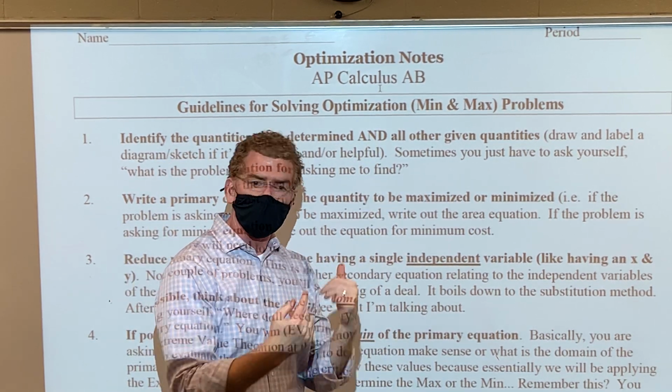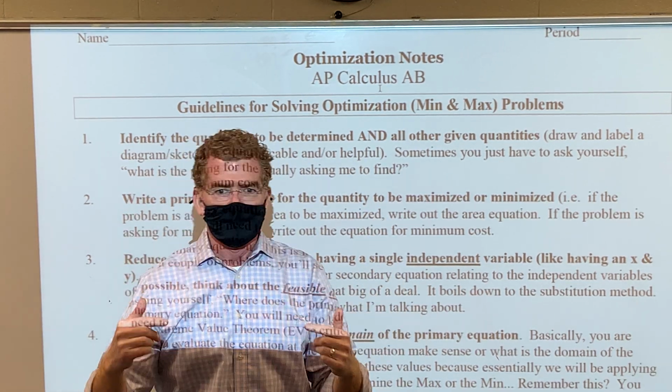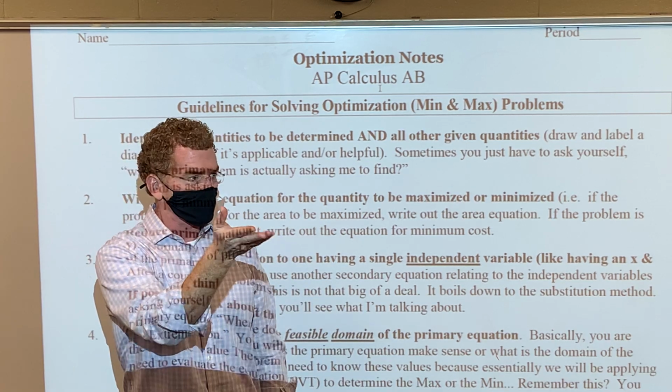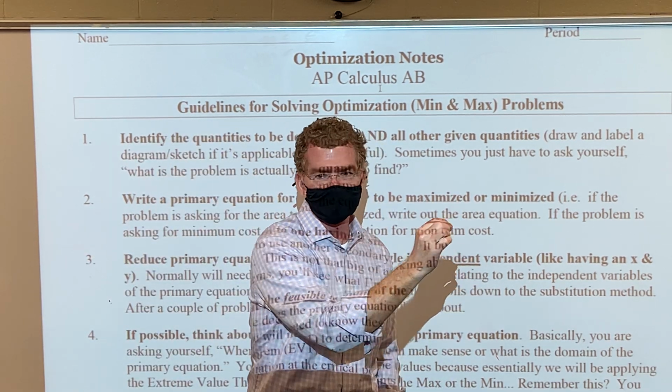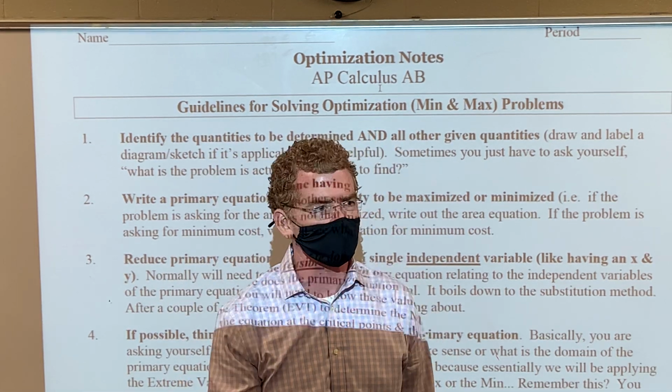But what you need to learn is how to maximize your ability to get points. Because you're going to see on all of these, I'm going to give points the exact same way. Like, did you write the derivative out? Did you say it was equal to 0? Did you find a certain equation? Did you find a secondary equation? Did you answer the question?